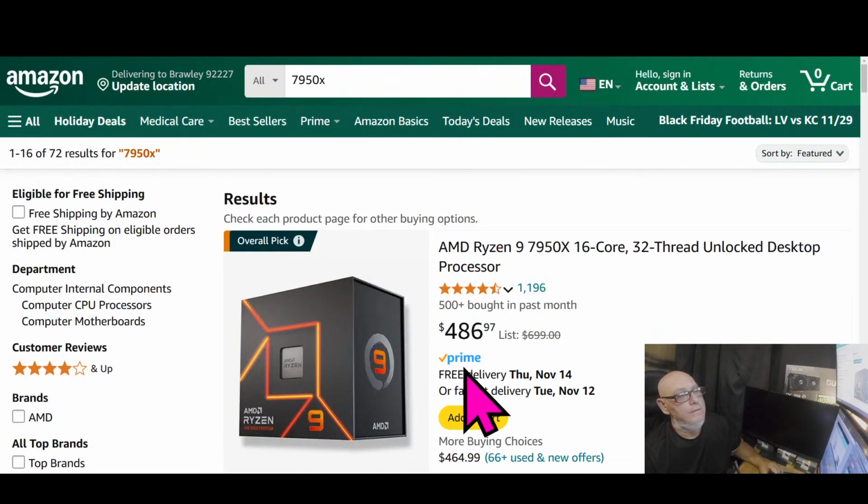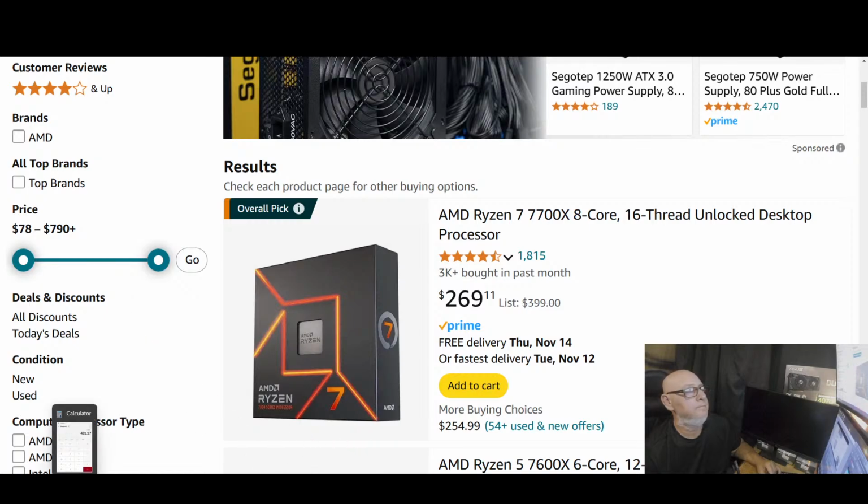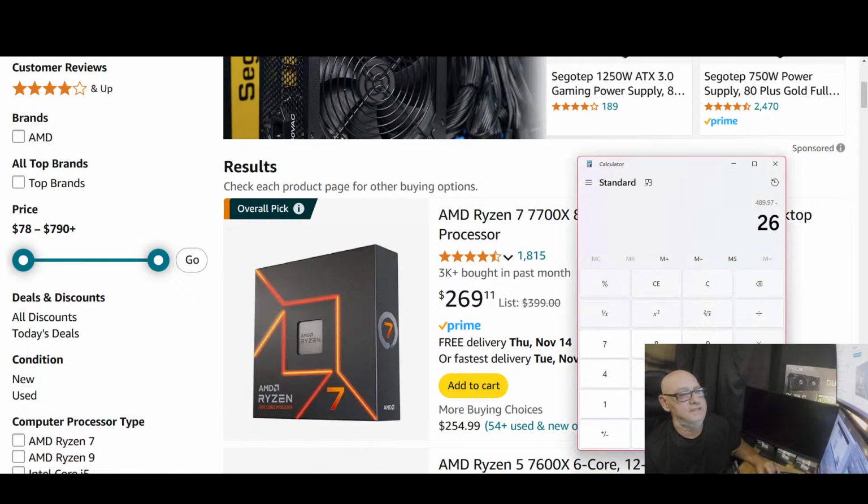Now, $486.97 for the 7950X. If we do the math and subtract 269.11 from 486.97, you save $220.86.